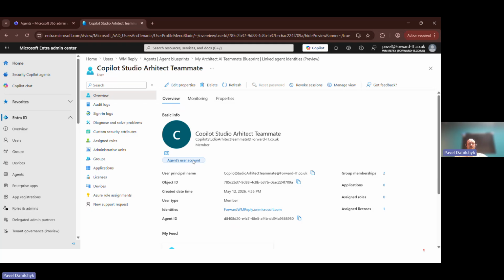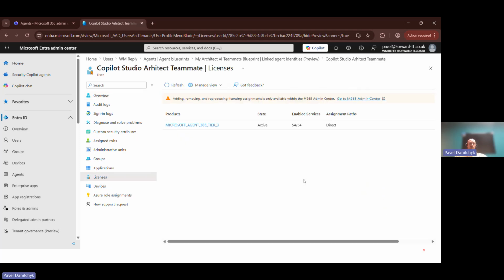You can see it's an agent user account. And what we will see here is a reference to our agent identity. Also, this account can be a member of groups, can have assigned roles, and this account must have at least one license now. You can't create an account without a Frontier license.